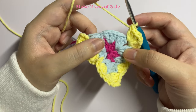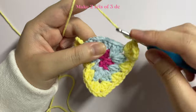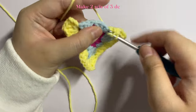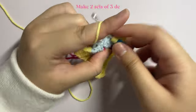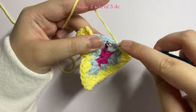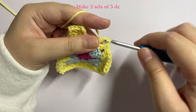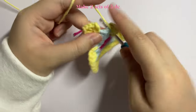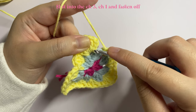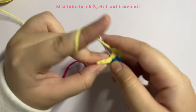Now for the next two sets of double crochet, you're just going to continue the same step as this side. So just skip 3 double crochet and insert your 3 double crochet in the next space. Again, skip this 3 double crochet and insert 3 double crochet in the next space. 1, 2, and 3. So now this is your chain 3. Basically this is the first chain, second and third. So you're going to insert your hook in the third chain and make a slip stitch.